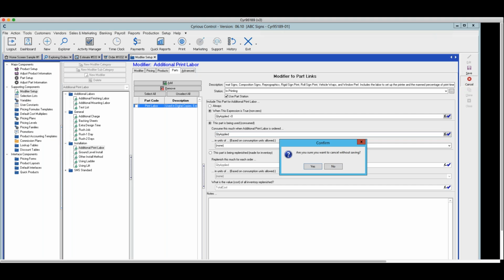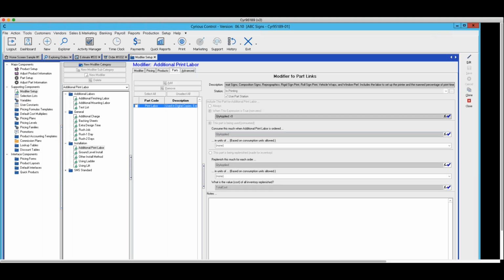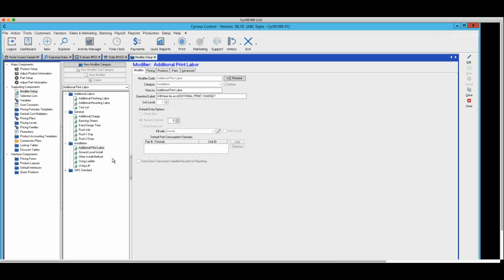The last one that I want to illustrate is one that isn't going to involve any pricing. Okay, so here I took one that used to be called ground level or something like that, and I renamed it to ground level install.